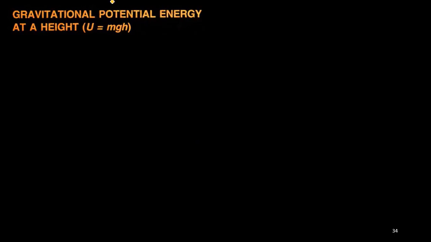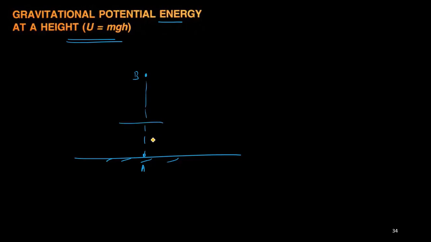Now, gravitational potential energy at a height: U equals mgh. As I have said already, if I raise the particle from point A to point B, the potential energy will increase up to point B. So at any position, let us say I am moving up to position x, U at point C is equal to mgx. U at B should be equal to mgh. That means as x increases, the potential is also increasing.